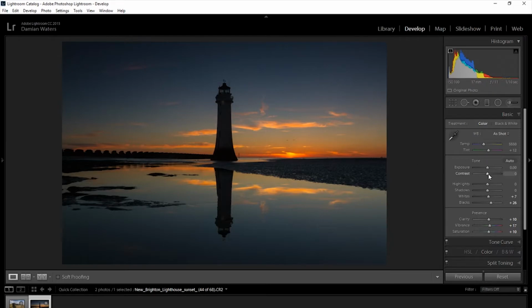So now I'm going to just punch in a little bit of contrast, not too much, just about enough there. Exposure slightly up a little bit, just to bring some of the lightness back in the sky. But I want this image to look like evening. It is evening, so I don't want it to be too bright. And then I'm just going to have a look at, quite often at coastal scenes, particularly of sunset, it's nice to add a bit of warmth into the image. So I'm going to click on the slider, but then use my arrow keys just to bring a little bit of warmth in.